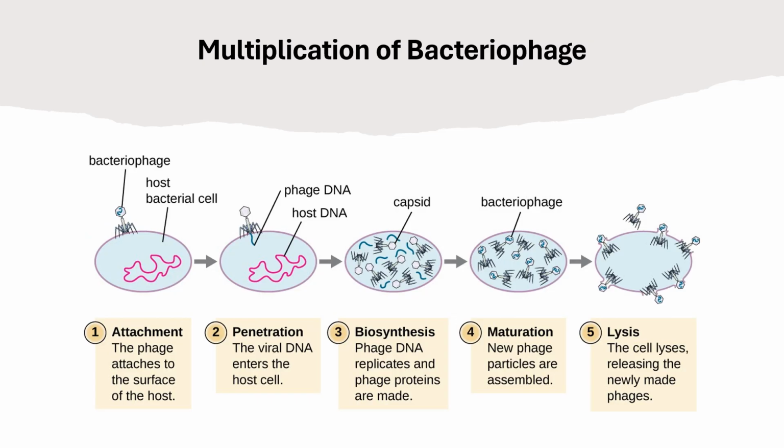First one is attachment of phage and bacterium. When the phage and the bacterial cell come close together by random collision. After that, the phage attaches itself to the surface of the bacterial cell wall. The tail fiber selects a specific site on the bacterial cell wall and attaches with it. Then the tail fiber bends to keep the end plate in contact with the bacterial cell wall.